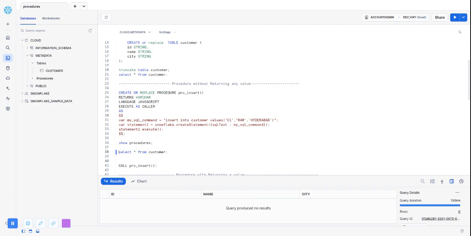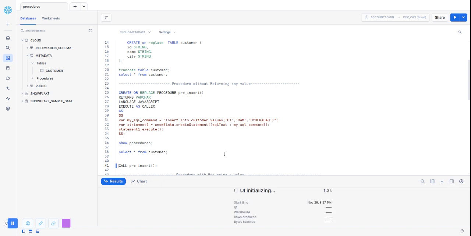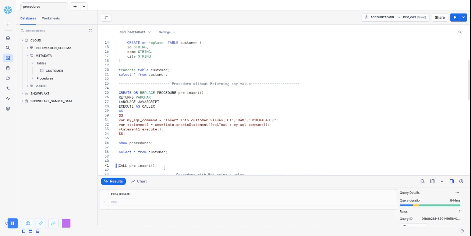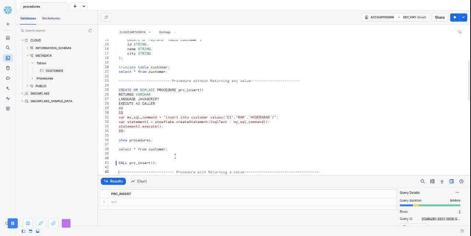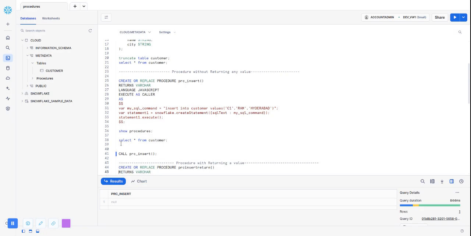We can call the procedure once we run the execution command. Call procedure name. What is my procedure name? prc_insert. Now I run this command. Our procedure is without returning any value, so it will not return a value, but the data will be inserted in the table.